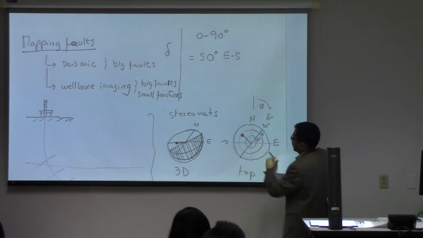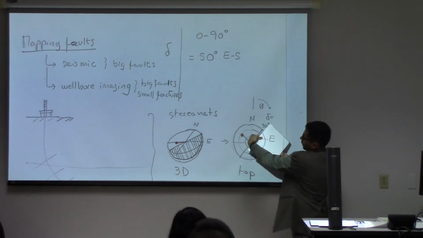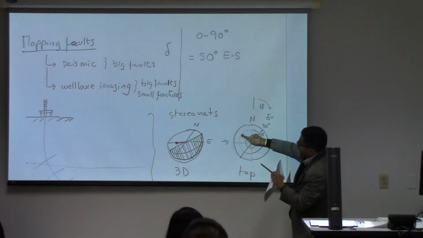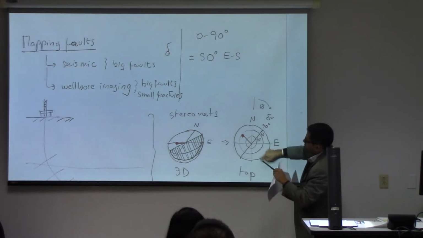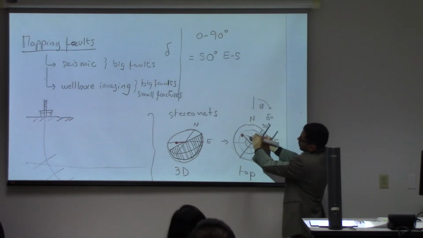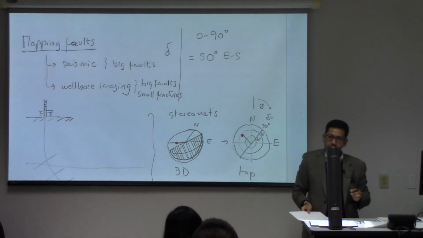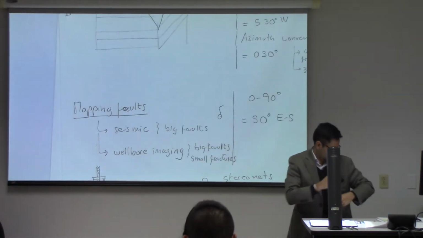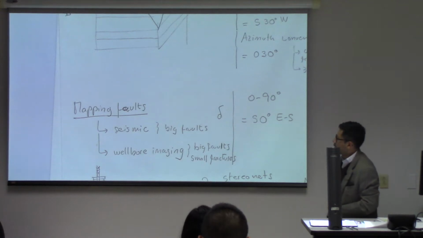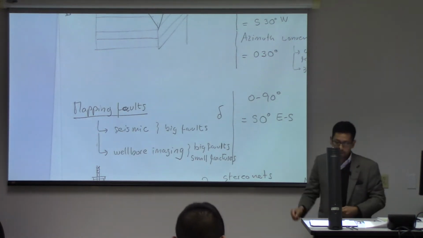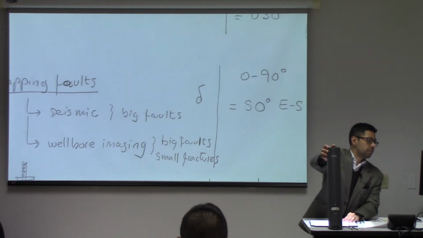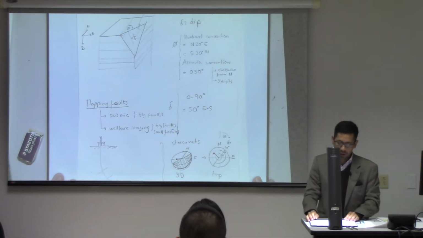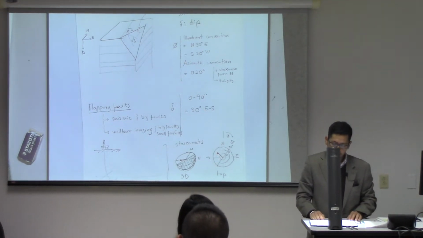So we say that dip is 0 degrees when it's horizontal, 90 degrees when it's vertical. And the location of the dot around these circles is going to tell you what is the strike of the fault. So it's a very convenient way of plotting the orientation of planes in a simple plot. And whenever you have hundreds of faults and you want to map all of them together.